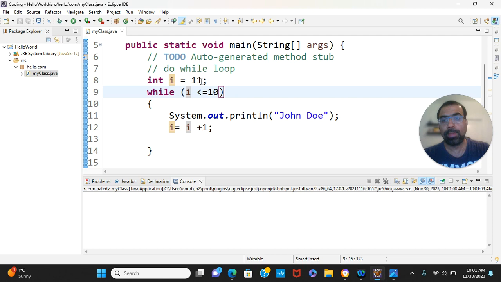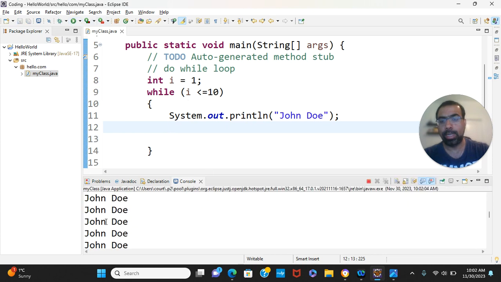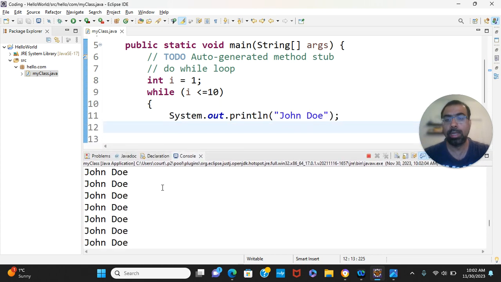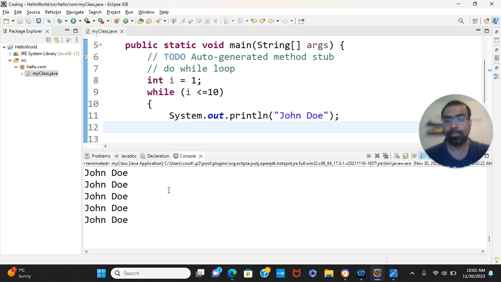For example, if I write I equal to 1, and then I less than or equal to 10, and then I just start to print without incrementing, since the value of I is not incrementing, it will always remain 1. You will end up with an infinite loop like this one, where you see it just keeps on printing. So beginners need to make sure that they have the proper testing and updating conditions. I will stop it for now, but this is a situation where the loop runs infinitely.